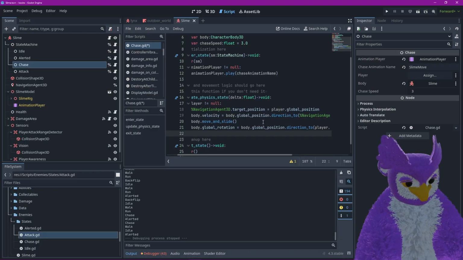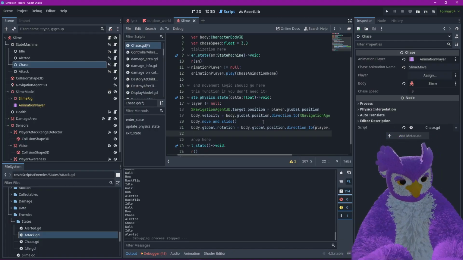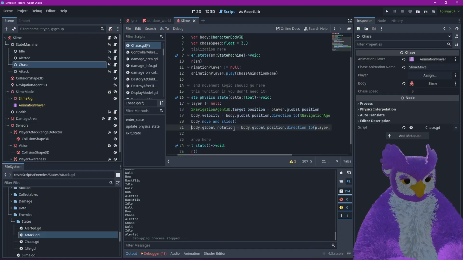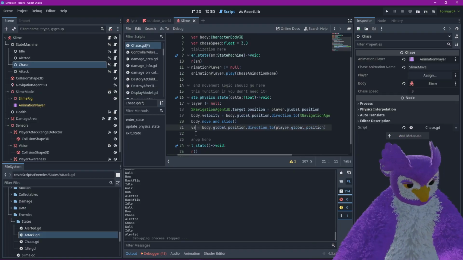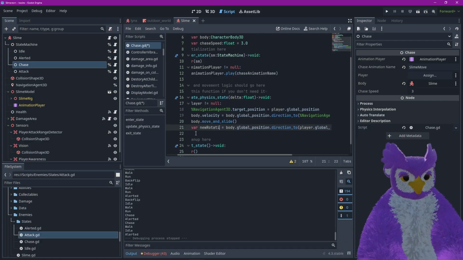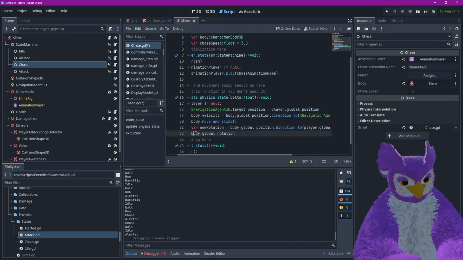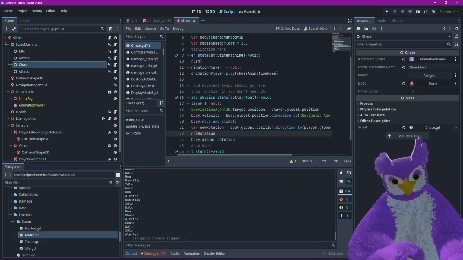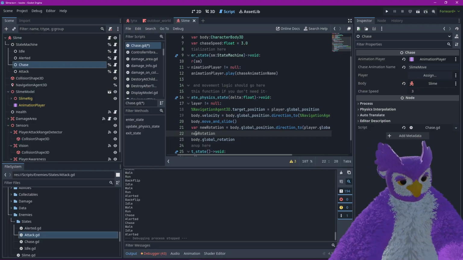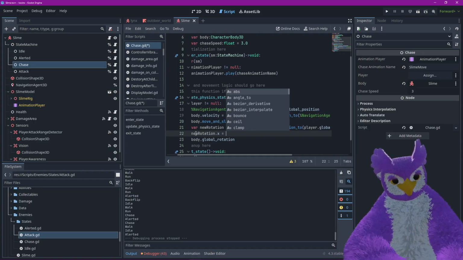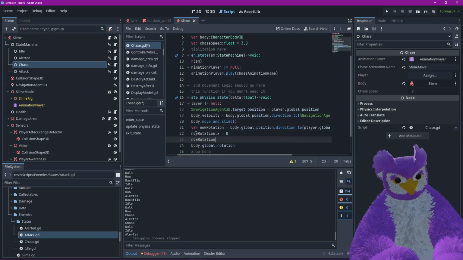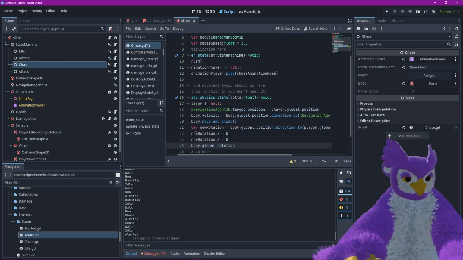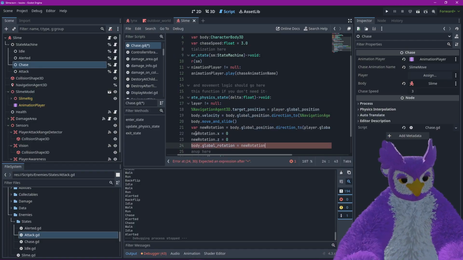But then we do also need to set the, actually, I'm gonna cut this and we're gonna say var new rotation, and then we'll say new rotation dot x is equal to 0, rotation dot z equal to 0, and then body rotation is new rotation.